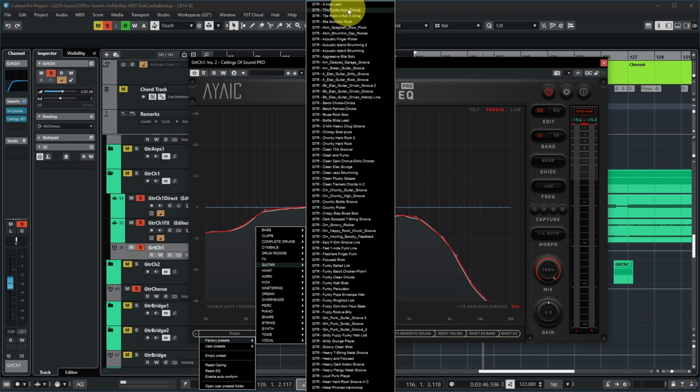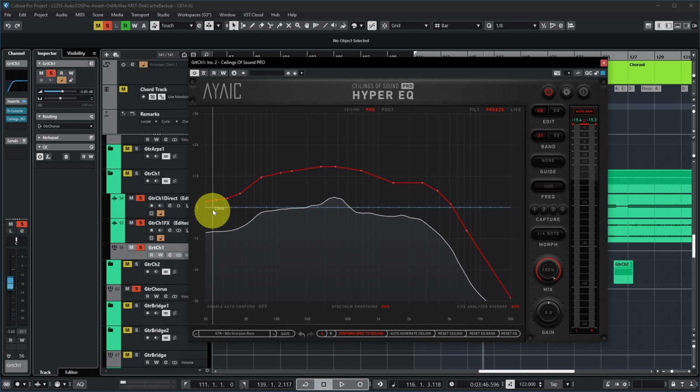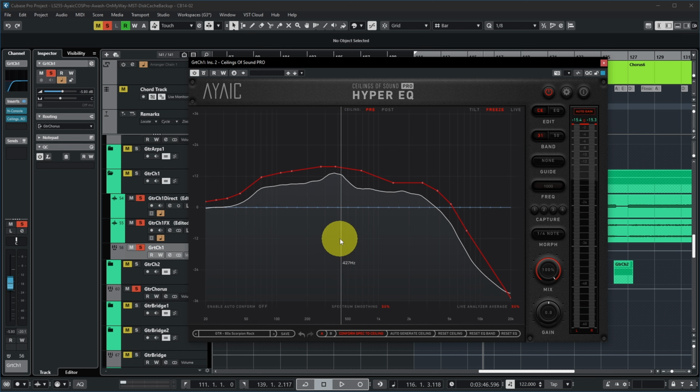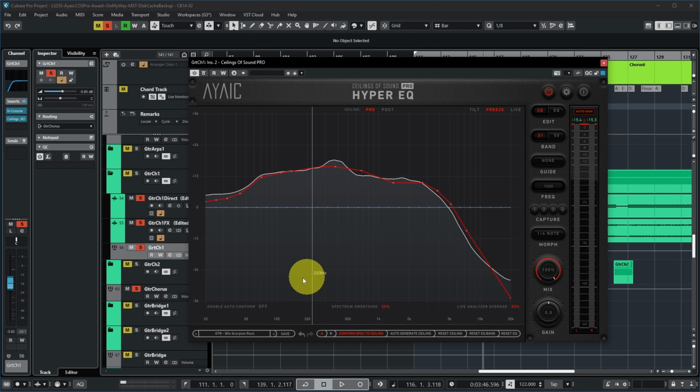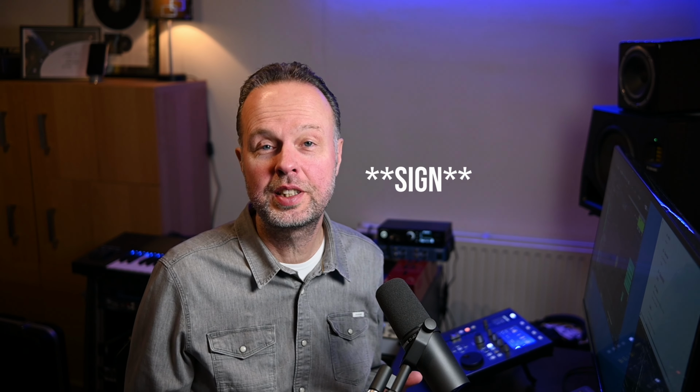Well, there's many. Let's, for example, choose, well, let's see how this sounds with 80s Scorpion rock. Now you see that the ceiling line now changed from what was measured towards a line that's coming from the preset, because if you overlay this, you can see that it's no longer the same. It does resemble it quite much, so that's usually a good sound if you use a preset that actually fits your sound.